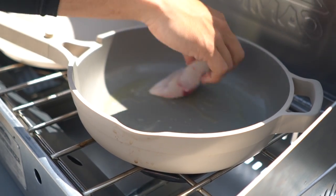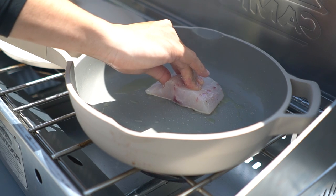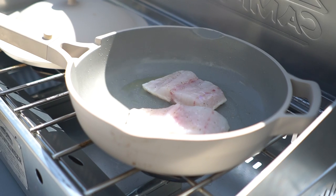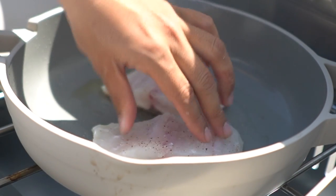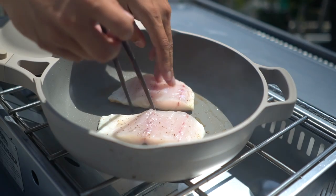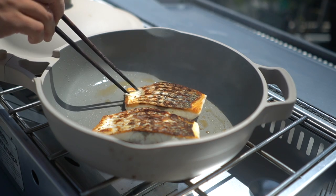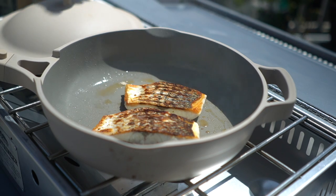All right, I have the pan nice and hot over here. Now I'm just gonna lay it down and just hold it down for about 20 seconds. Put the other one on as well. All right, and that's only gonna take about 5 minutes to cook. And you can see the color changing already. You can see that white starting to rise when it comes up 2/3 of the way. I'm gonna flip it. All right. There we go, nice crispy skin. Beautiful. That's why you want to hold it down so it doesn't curl. You can just put that pressure down all the way on the skin. It's gonna crisp up the whole thing.